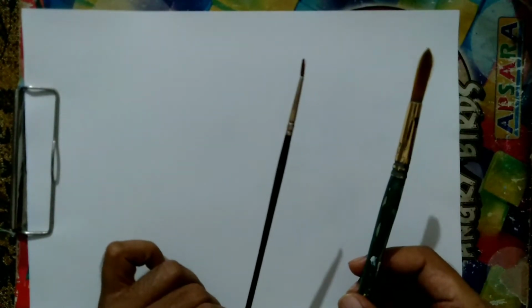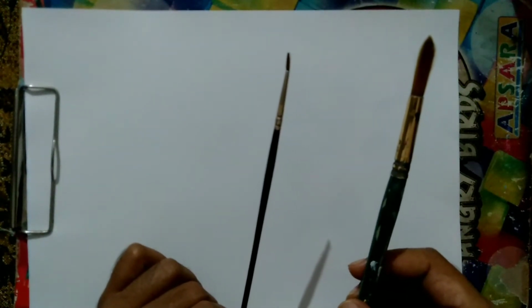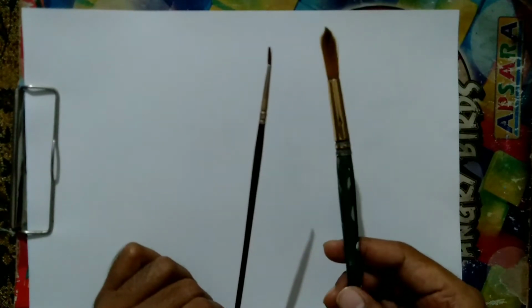brushes, one point brush like number 2 or 1, and one flat brush, the number like 12 or 10 you can take, must be round, pencil and palette or any plate and cloth.